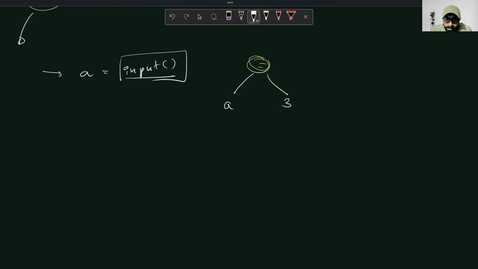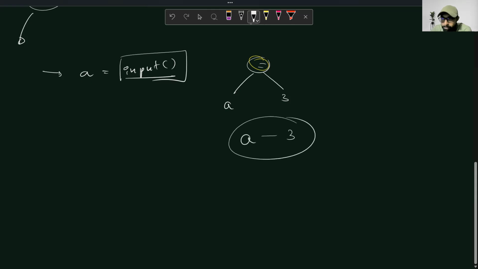What's going to happen whenever the user enters number 3 and hits enter on the keyboard? The input that we had here is going to be replaced by number 3, and then this number 3 will be assigned to this variable. So after executing this line, variable a will have number 3. Now we can print this variable, because it contains whatever data the user has entered.